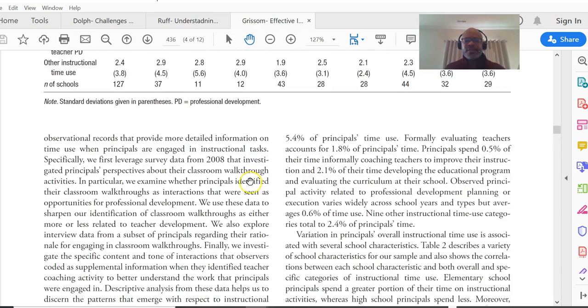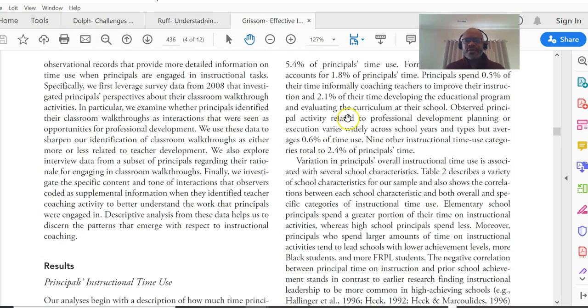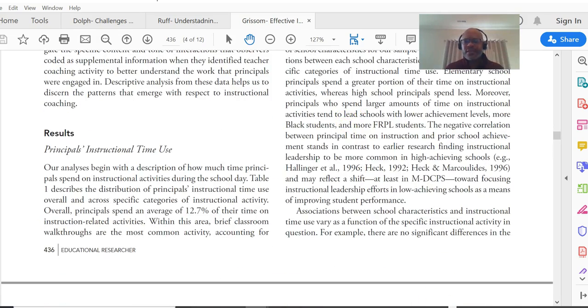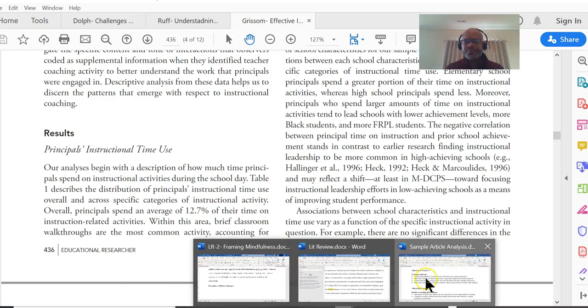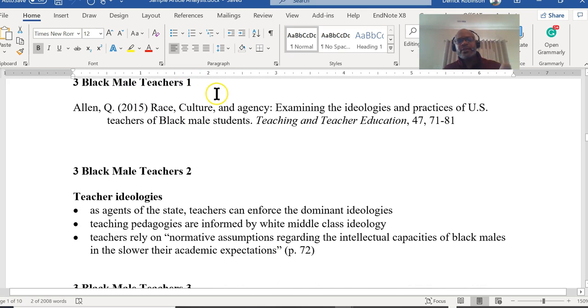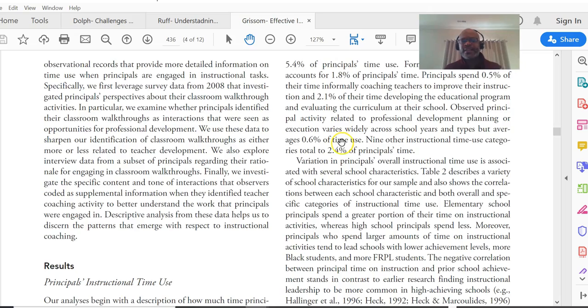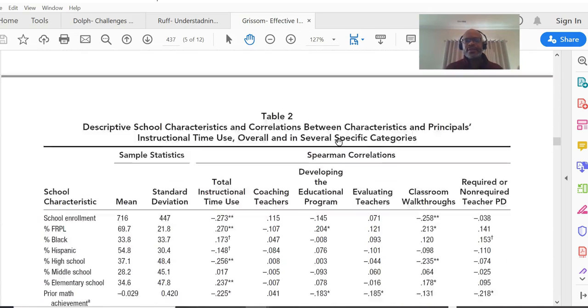You can read through this. Once again, you're not really taking notes, but you're understanding. They start giving you these tables, and somewhere along the line, results. They start giving you the results. You start reading through this and you can start taking those notes. So once again, let's go back to our sample. This would be your third article, so it'd be 3, the title, and 1, or category and 1. That would be the actual reference there. Then 3, the category, and 2 would be where you start taking your notes. It would start with those results that you were reading. So we'll go back to results, principals' instructional use of time, and begin extracting information from here and making your points.